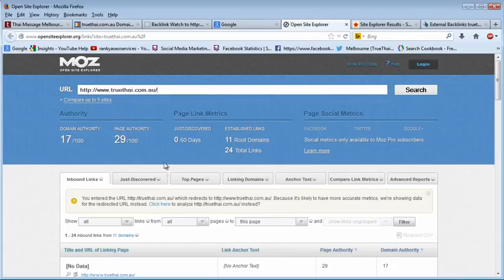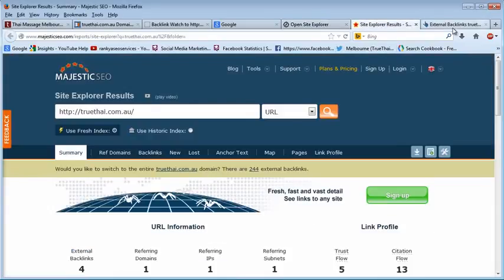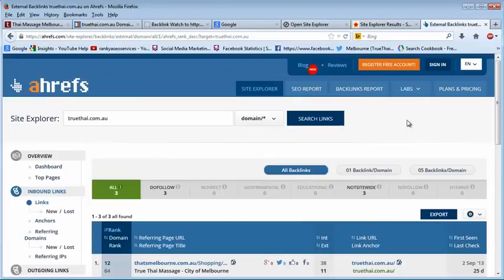I just wanted to show you this website because there are many different backlinking websites, as in they show you information about backlinks, and most of the most popular ones claim to be the best on the internet, and claim to have the best backlinking information for you.